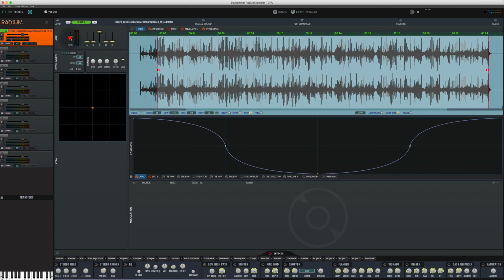That's too quiet. I'll just double click it. Any control you have in Radium, you can simply double click it to reset it to its original default position. And that's actually fine. Maybe I'll bring it up a little bit. It's very sensitive. Okay. Now, attack and decay, sustain, hold, and release.